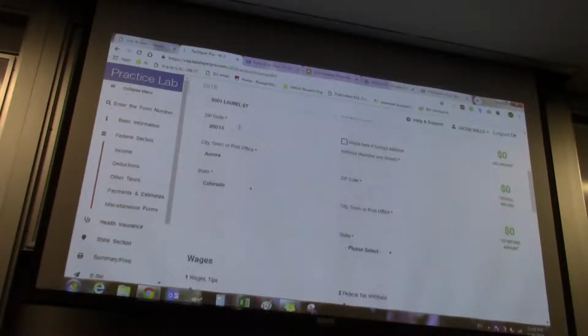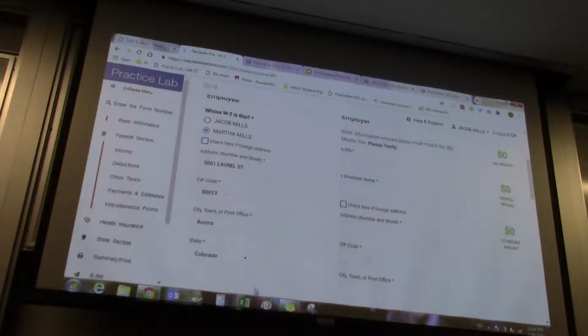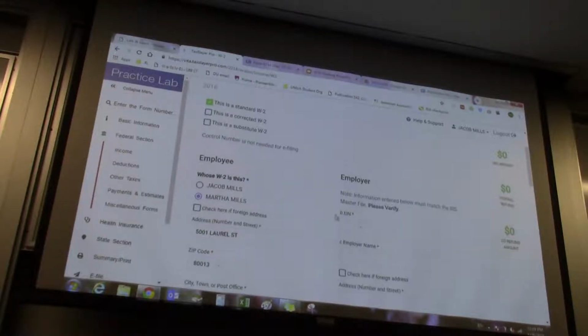Mm-hmm. So the address is correct. Now this is the employer part. The EIN is item B, as it's right here too. If you look at item B on the W2, there's 35500. That's a random number. And then it will just show up right now.